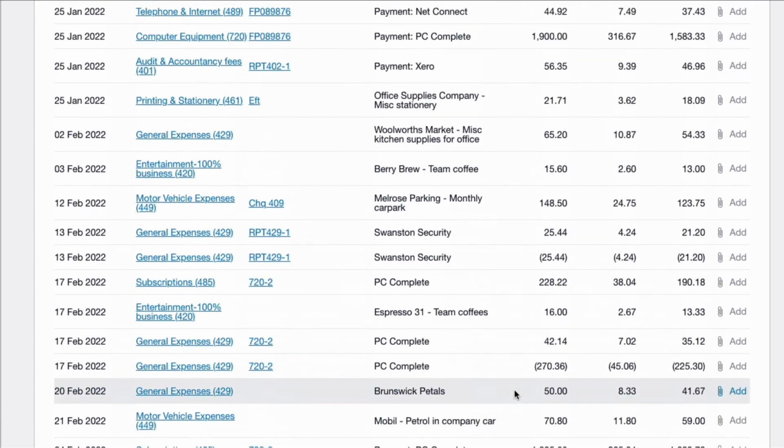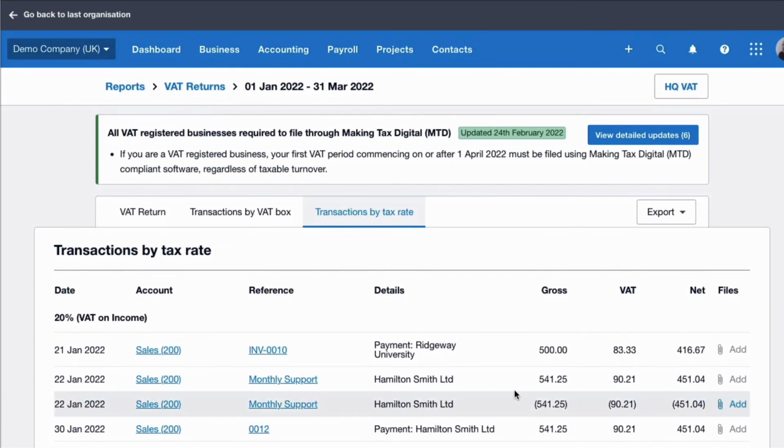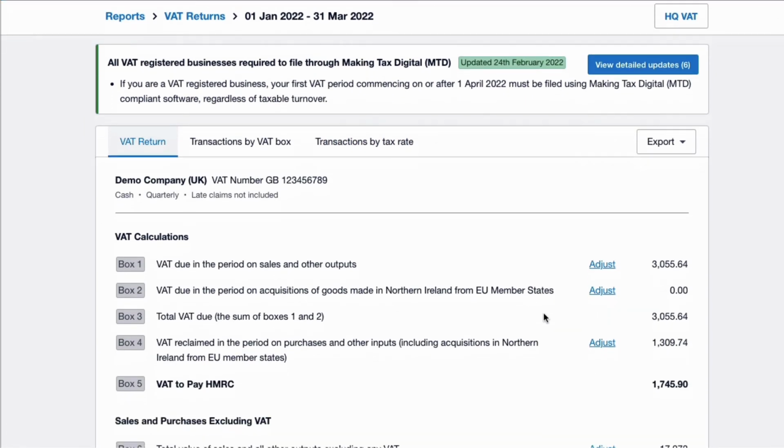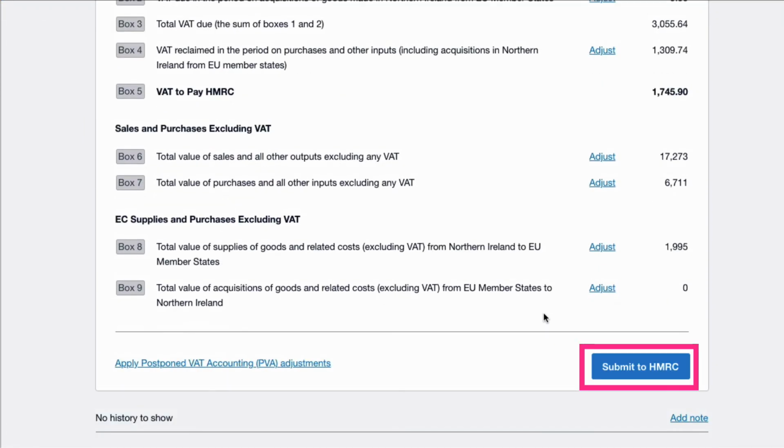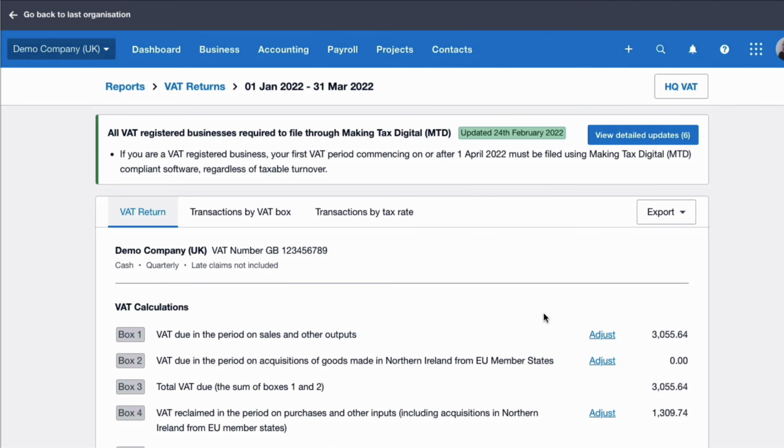So what you would do is you would review what's gone into your VAT return, then you would head back to VAT return, scroll down to the bottom and choose submit to HMRC. It's actually quite difficult to show this on a demo company. But the main thing on this video was to show you how to get set up. Then once you get to submitting your VAT return, you might need some support, you might need some help, somebody to guide you through it the first time that you do. But that is setting up your MTD for your VAT return in Xero.